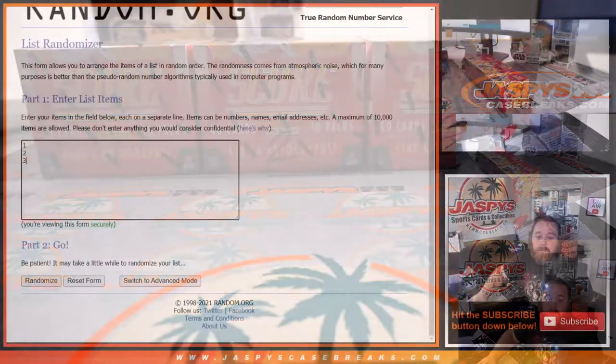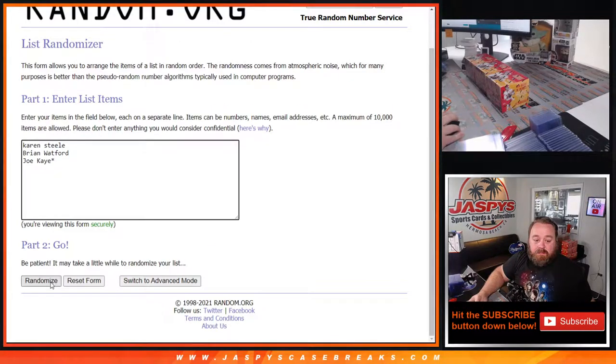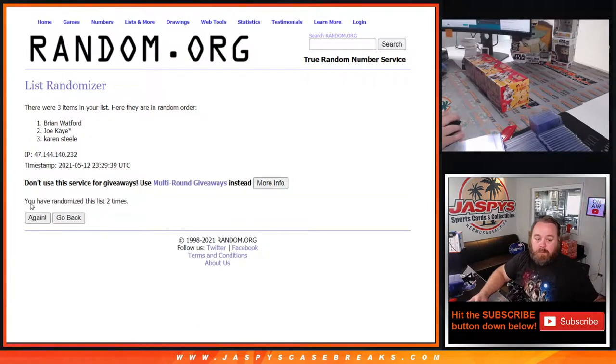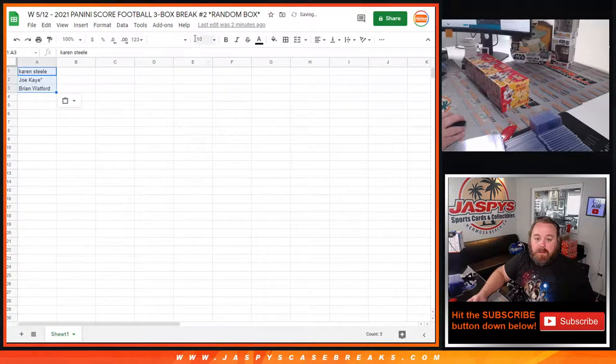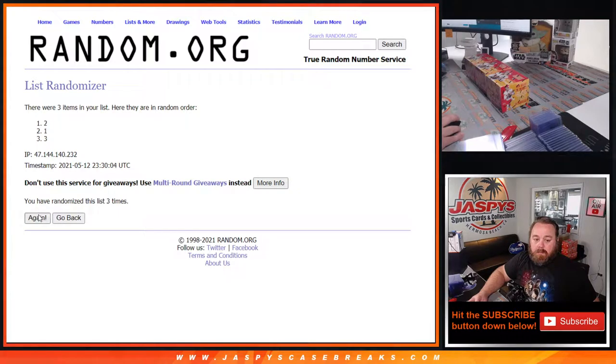Let's pop back over here to the randomizer. Dice roll to randomize both lists and pair them up. 4 and a 6, 10 times. Tenth and final time, from Karen back down to Brian. And 10 times on the boxes. Tenth and final time, 1 down to 3.